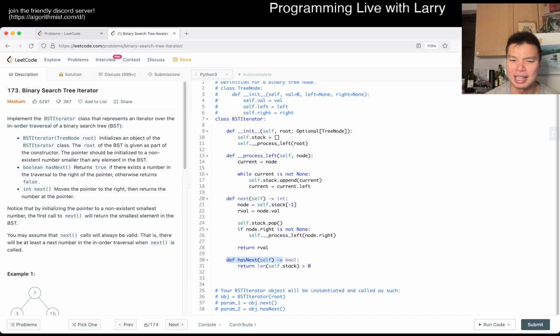Well, hasNext is just O of 1, not amortized, but next is O of 1 amortized, even though one call can take O of n or O of h, but then that's it, because everything's amortized. So in total, we're going to look at each node once, or O of 1 time each. So it's going to be linear time, linear space, or O of h space if you want to be more specific.